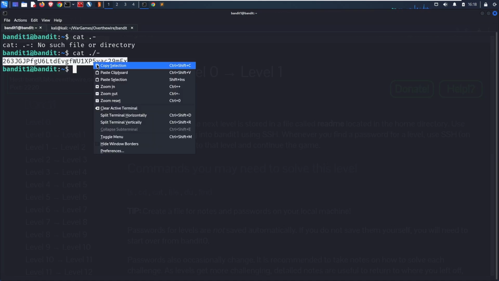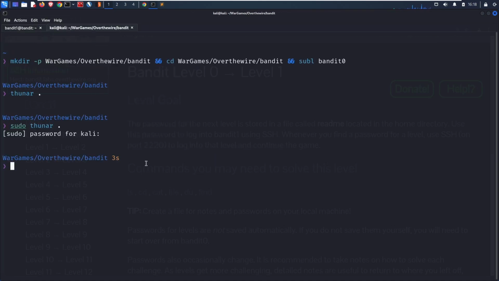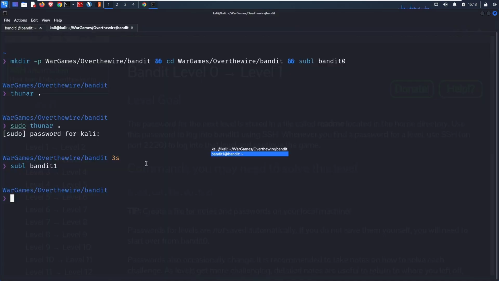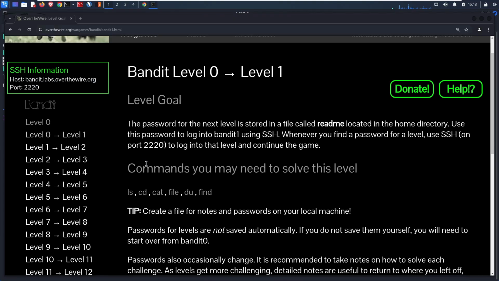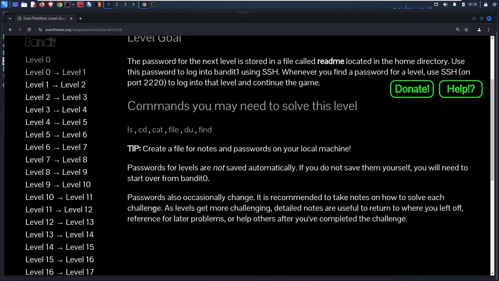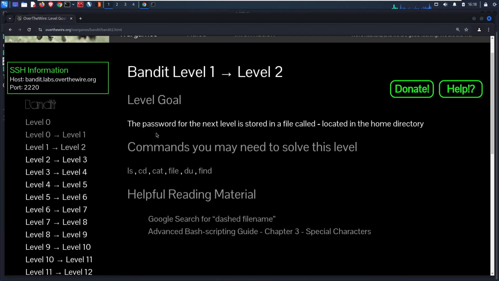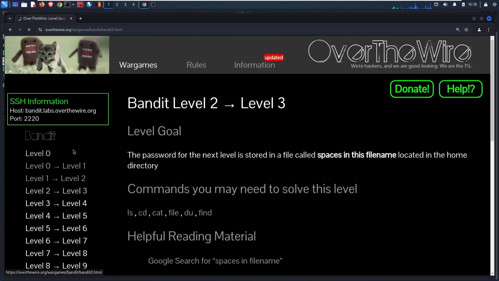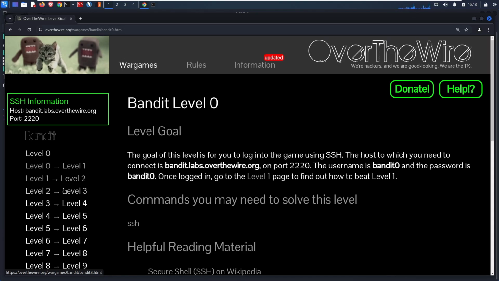Let's copy this challenge, go over here, and I have bandit 0, so now I'm going to type bandit 1, paste this one here, copy this, and yeah, let's exit from here. This level is cleared as well. Now we want level 1 to level 2. So the password for the next file is stored in a file called dash. Okay, so that is done. Did I clear the wrong level? I don't know. Anyway, so this is done, right?